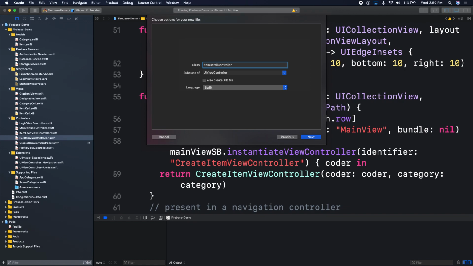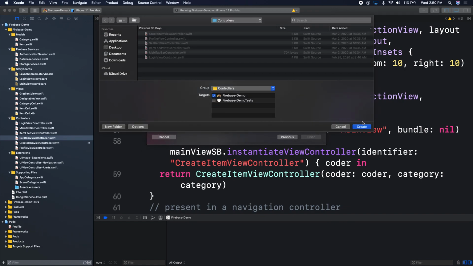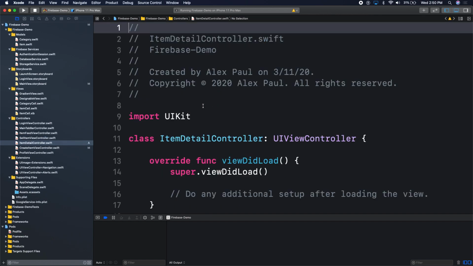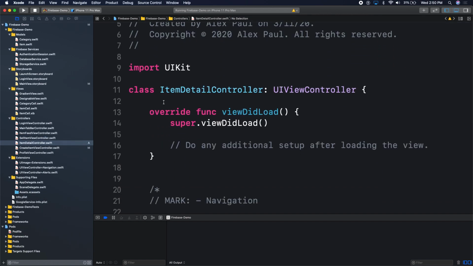So we created an ItemDetailController, subclass of UIViewController, and we added a new view controller scene in the canvas. So ItemDetailController, next, and create. Awesome. So we have an ItemDetailController to manage our scene. Let's go back to our storyboard.